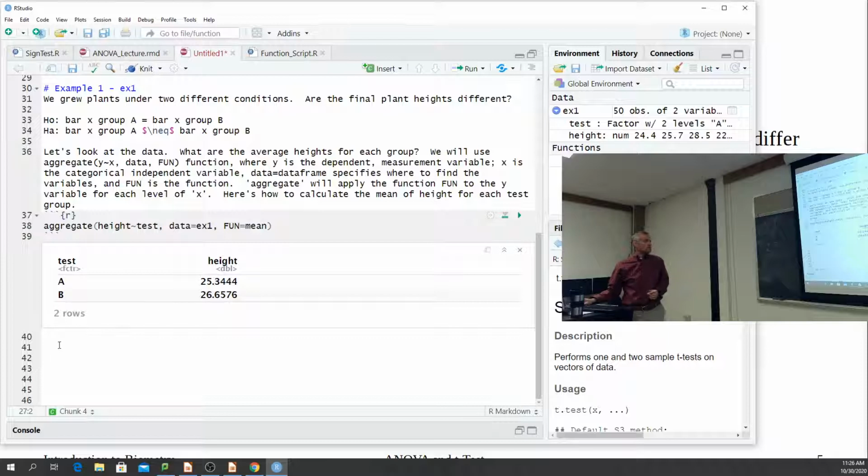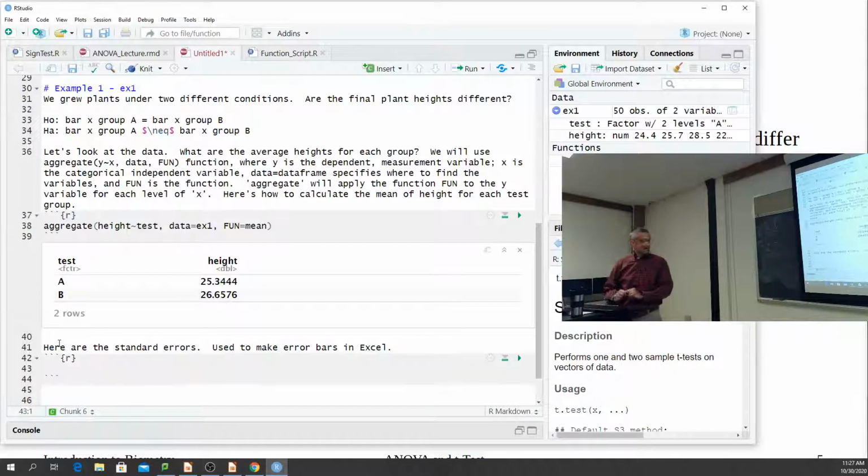So here's our means. So we'll do our standard errors, for error bars in Excel. All right. It uses the same thing.